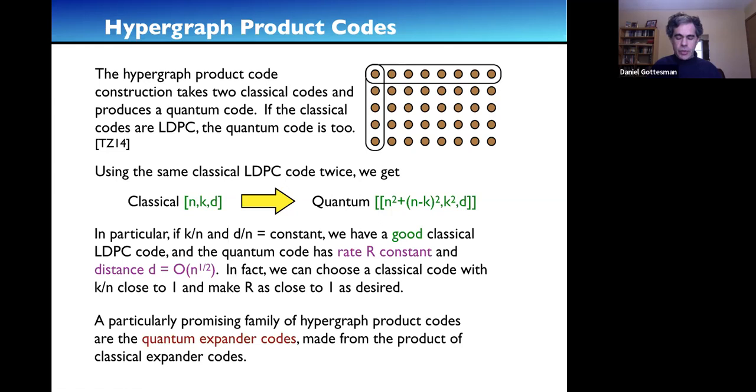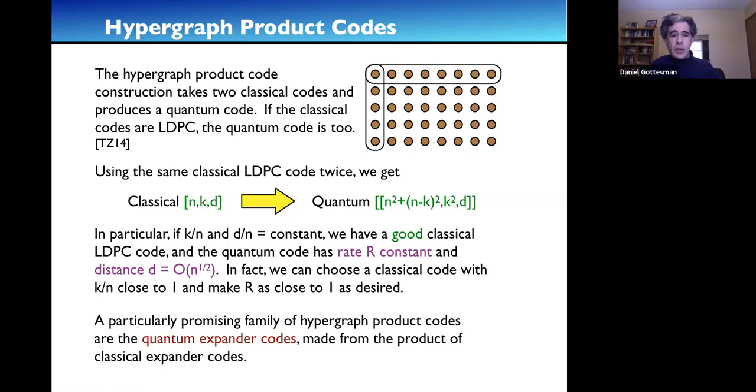But there's a couple of important things about it. So one of them is that if both of the classical codes that you use are LDPC codes, so for instance, it's the one LDPC code that you use twice, then the quantum code that you get is also an LDPC code with slightly higher numbers of qubits in each row versus the number of classical bits in each row, for instance. And the other thing is that if the rate of the classical codes was good, then the rate of the quantum code will also be good. And the distance behaves in a less good way, but still not a horrible way.